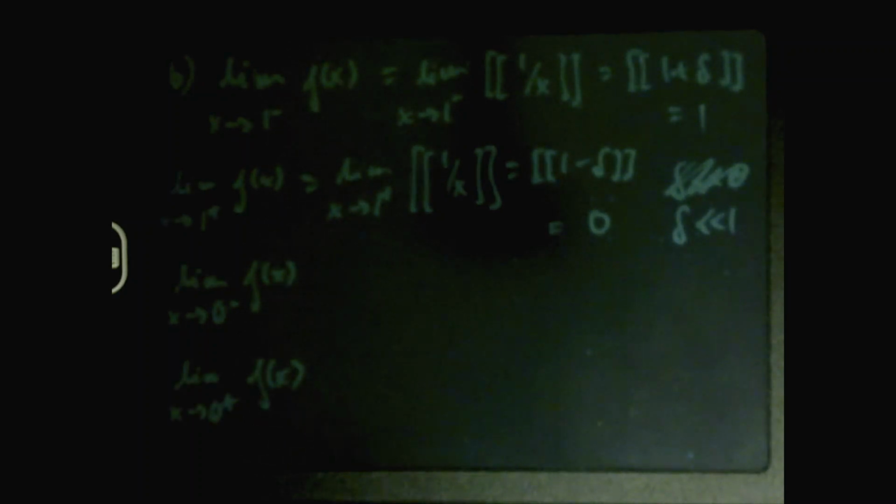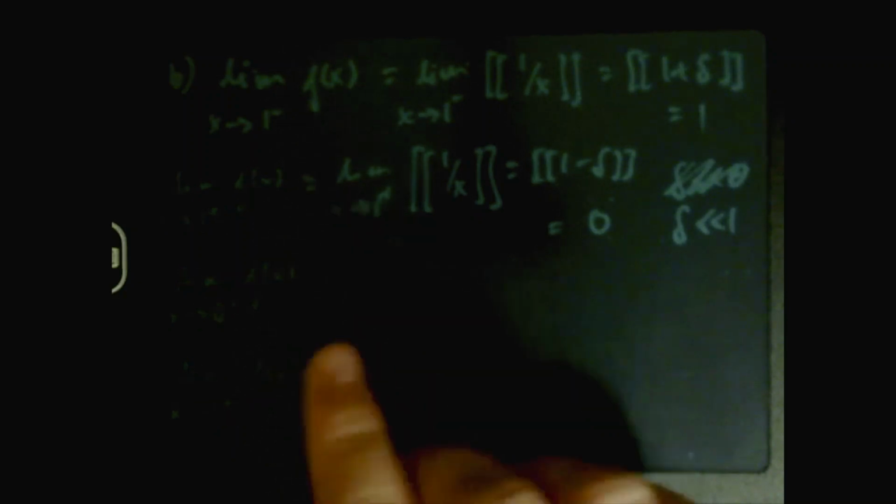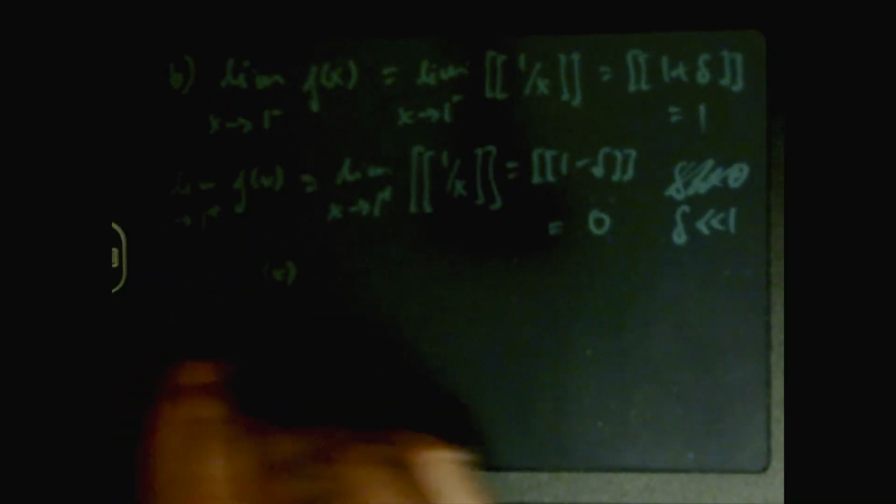Right away, I want to note something at this point, which is also part C of this question. We see right away that this function is not actually continuous at all real numbers. Whenever you look at an integer, the limit of this function as x approaches that integer from the positive direction is not the same as the limit from the negative direction. For 1, you see it's different.